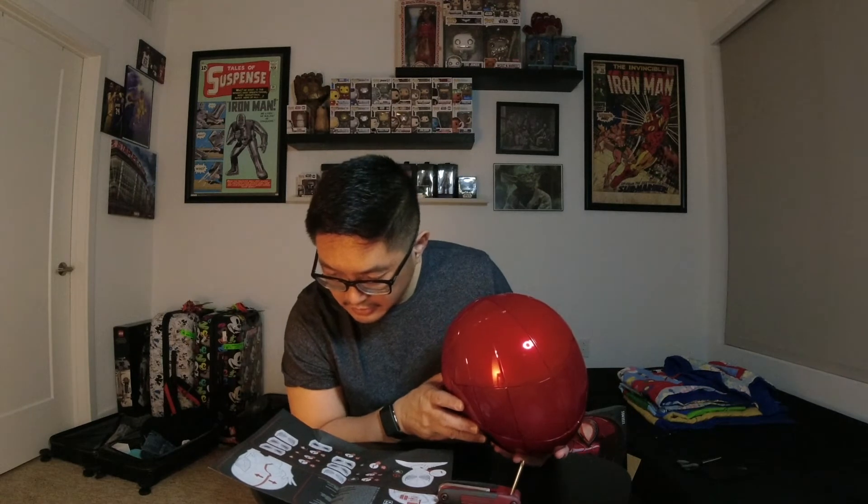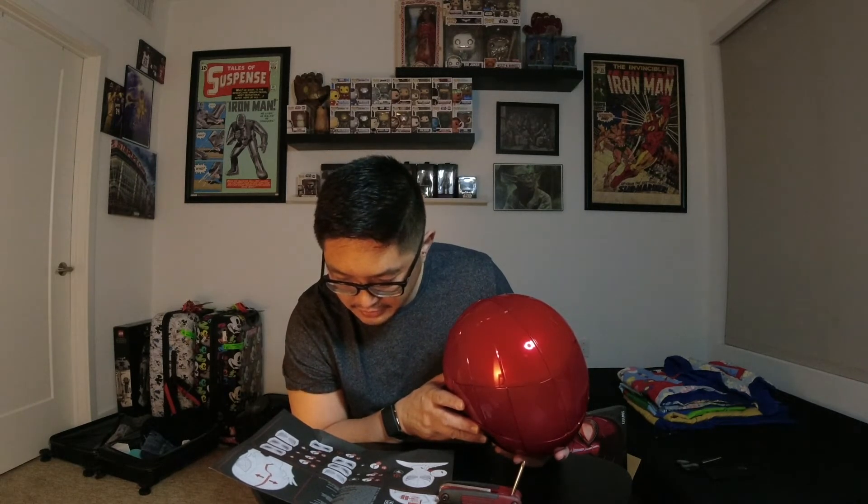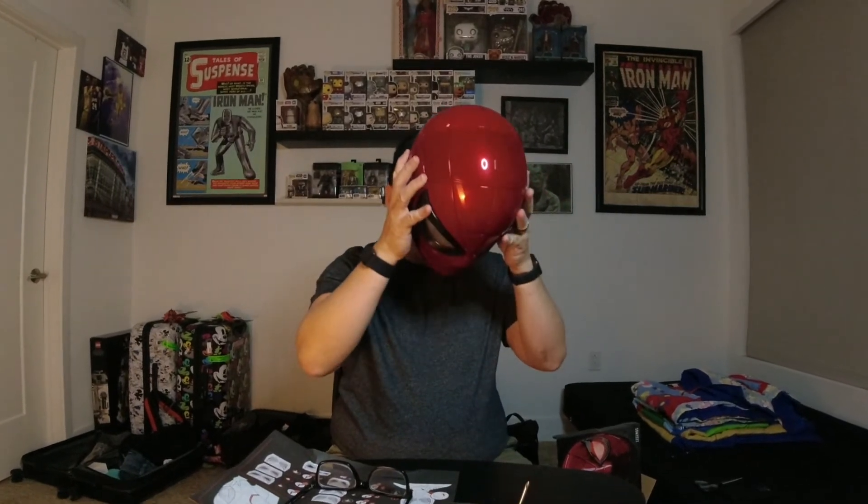I'm going to make another attempt to try this thing on. Let me get the battery cover and the plate on first. It says it should just expand. I have a big head. Oh, it's on! I definitely can't wear this with my glasses on, and I think it's a little snug, but it'll work. On the instructions — I hope you can hear me through this mask — it says one click for blue, second click to make it lighter, lighter again, one more click to turn it red for instant kill, lighter, lighter again, and off.